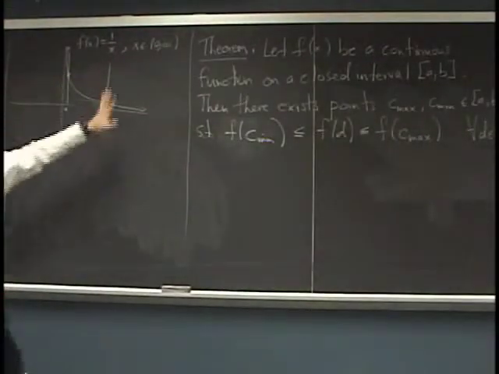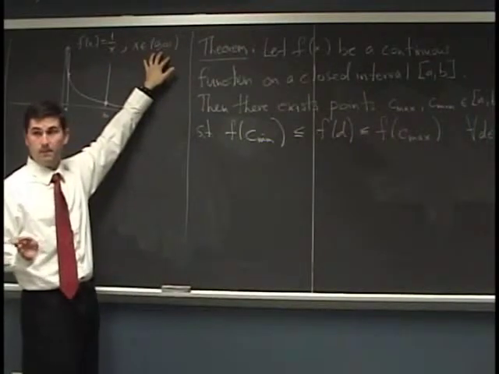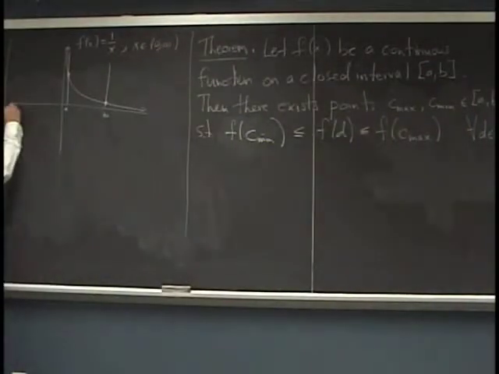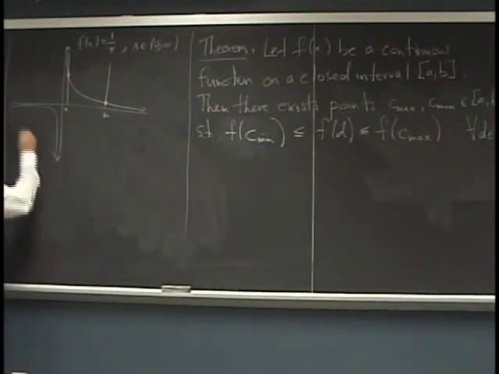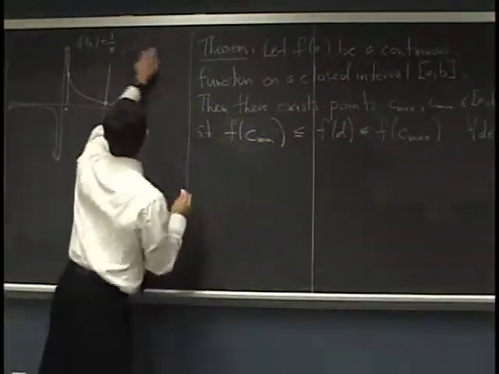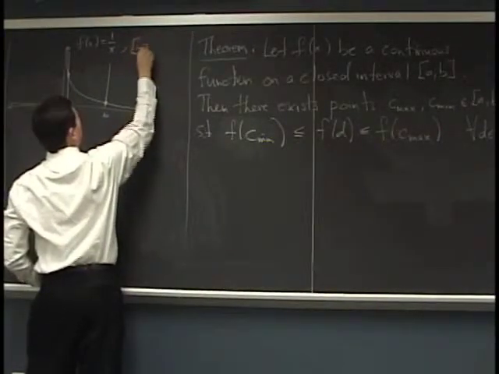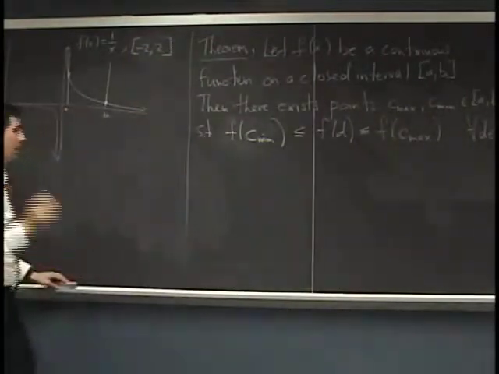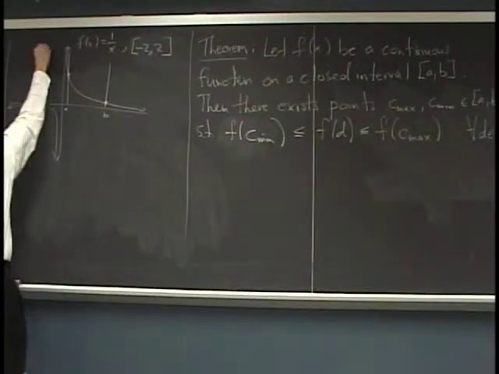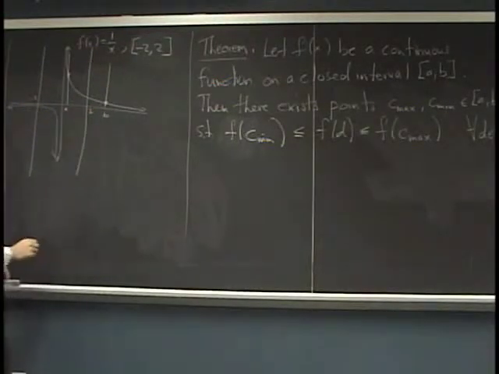This function shows you if you don't use the closed interval, it's not going to work. And what happens if we throw in the other side of this function? It's not continuous at 0. And let's say instead of going all the way to infinity, let's just use a closed interval. Let's say -2 to 2. Okay, so now we really have a closed interval. Okay, so that'll be -2, and that'll be 2. On this interval, does the function take a maximum value?